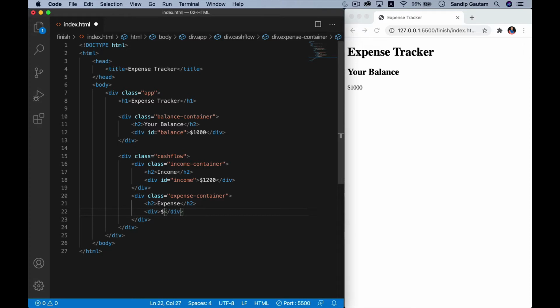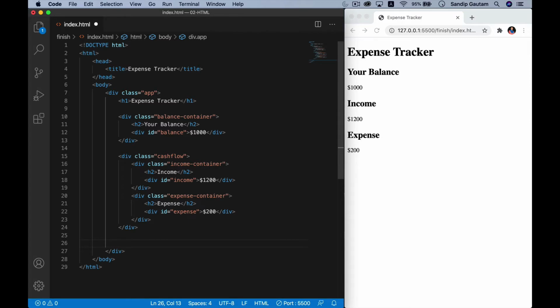So for expenses, I'm going to use a value of maybe $200, and I'm going to give it an ID of expense. Let's save. See that? So I got my balance section, income section, and the expense section.